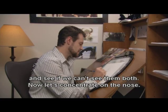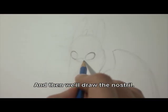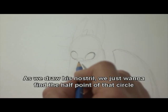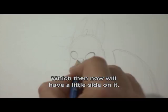Now let's concentrate on the nose. We'll draw a little circle and another little circle, and then we'll draw the nostril. As we draw his nostril, we just want to find the half point of that circle and then just draw a nice little shape like that, which then now will have a little side on it.